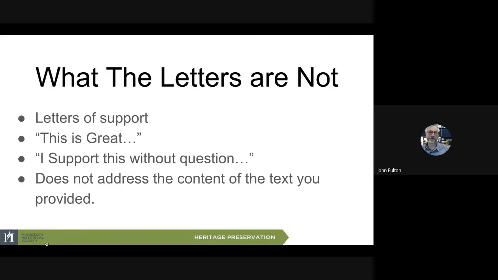And I know it's maybe not that helpful to hear this because sometimes you ask for a letter of critical review and what you get is a letter of support, and again that's fine, but if that happens, then unfortunately that puts a burden on you of finding somebody else to give you some critique, or you might have to go back to the same person and say that this isn't what you were looking for.